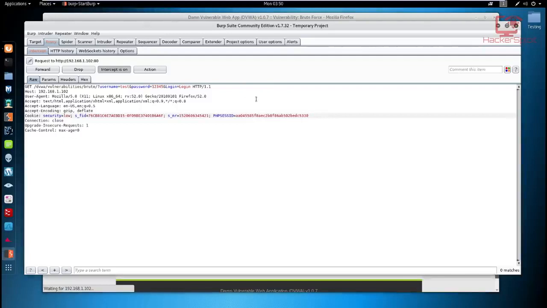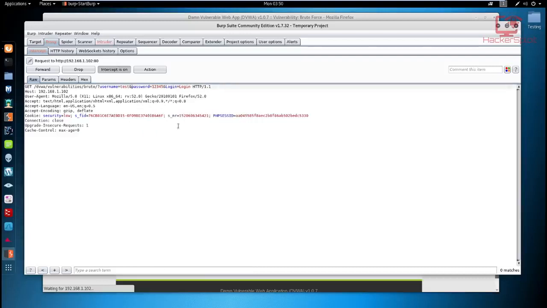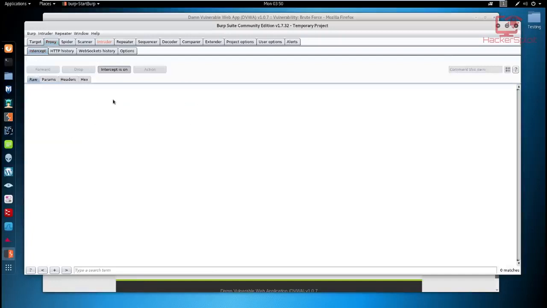You can see the first thing we need to do is use the Intruder. If you're a bit confused about what the Intruder is, don't be worried. The Intruder essentially allows us to edit the parameters. It allows us to edit the requests and manipulate them so we can get the desired results. The great thing about the Intruder is it allows us to perform attacks like brute force, etc. Now what we need to do is send this request into the Intruder so that we can send our own requests. So we're going to right click and send to Intruder, and once it's sent to the Intruder, you can just hit forward. We don't need that GET request anymore.